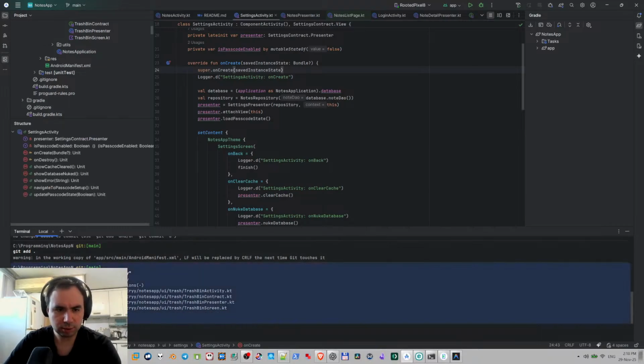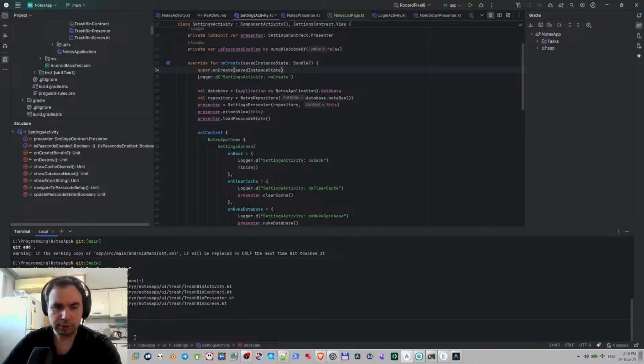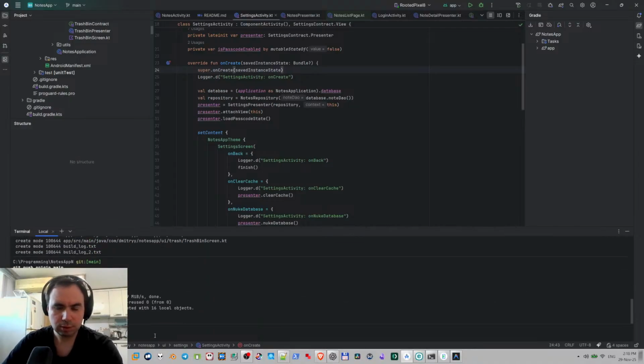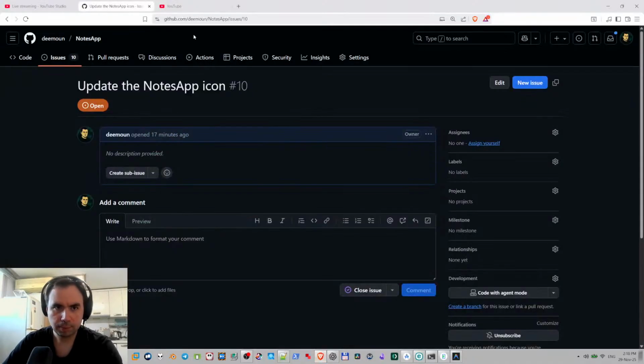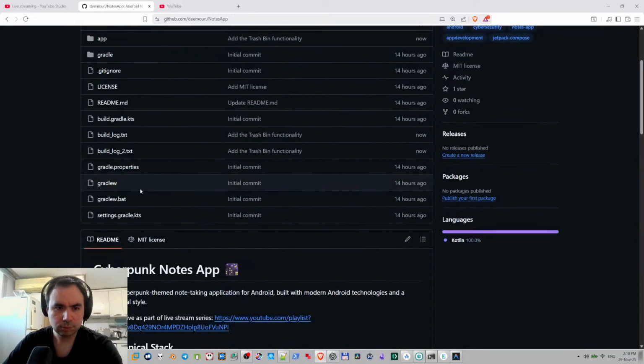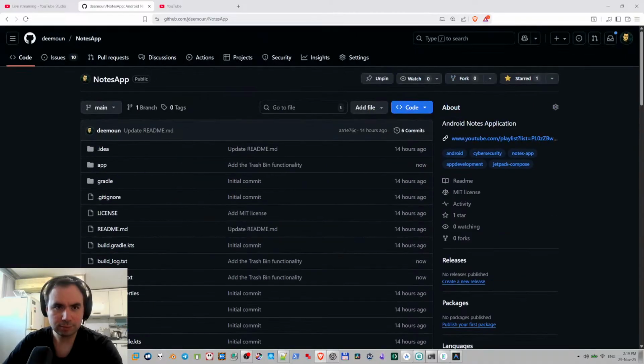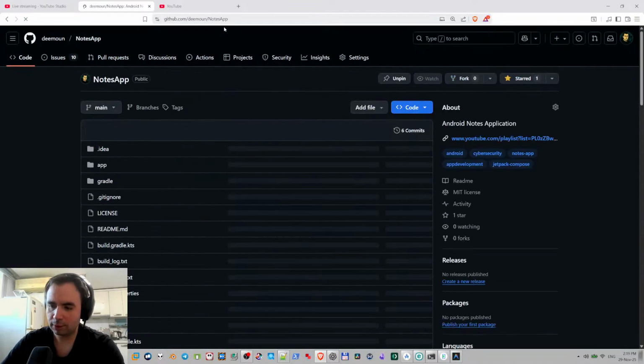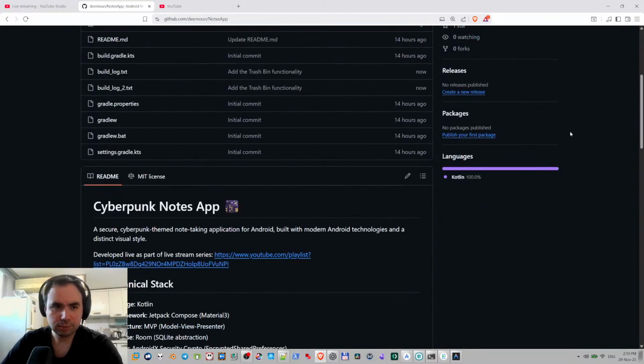Build log txt. I need to clear it up. This kind of stuff, this is not great. What kind of log output does it have?